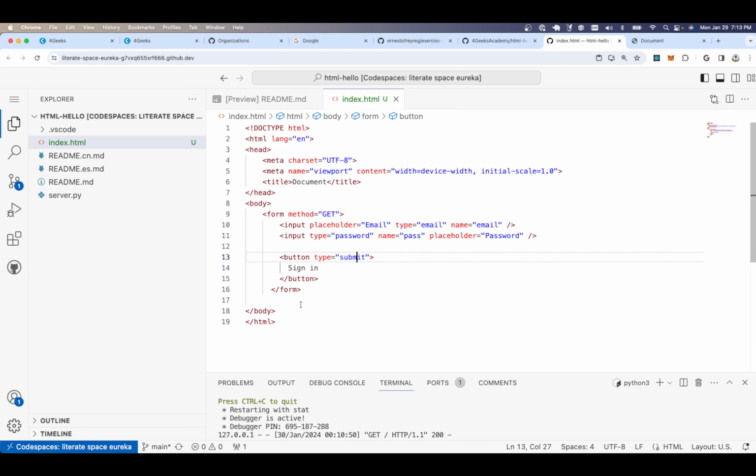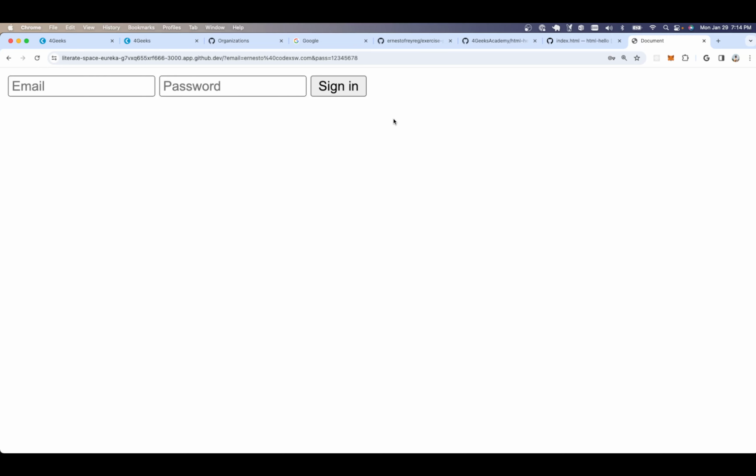Sign in. I'm sending the data to myself. Email Ernesto at, password 128. Obviously, right now we can see it in the URL, but if it's sent to a server, that server is the one that's seeing that. Usually you get a server, and that server will have that response. I think there is a server that works like an echo server, where we can send data and it will tell us what data was sent. Maybe I can find it. If not, try to Google it, echo server, something like that. But yeah, that's the idea.